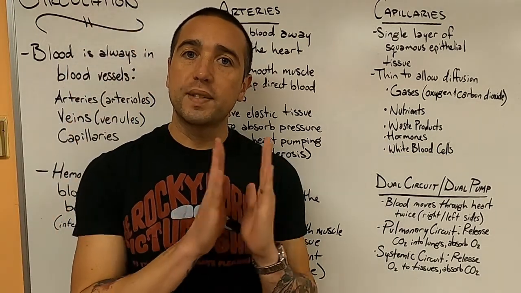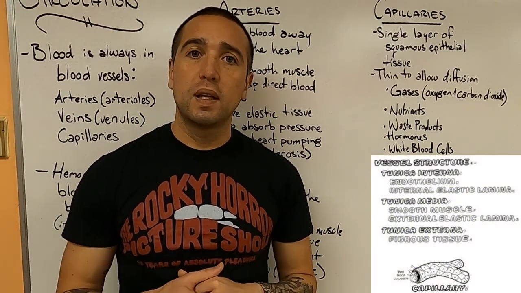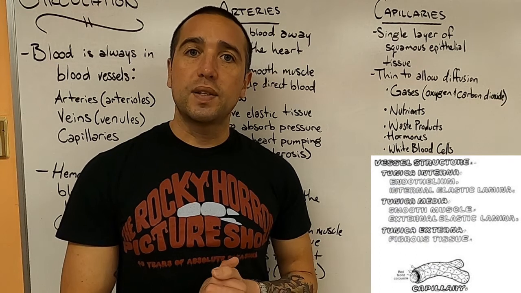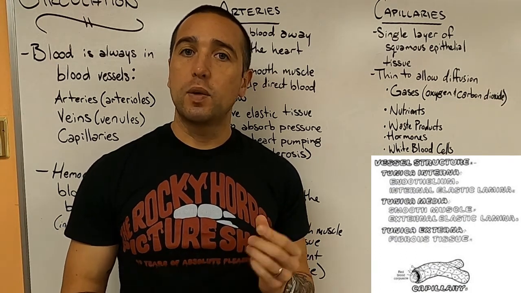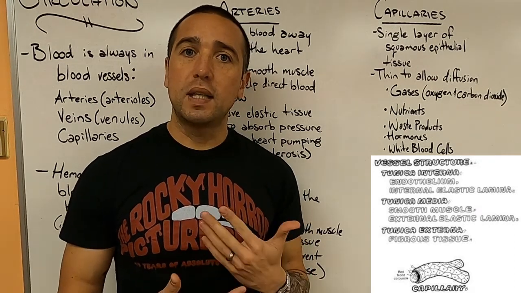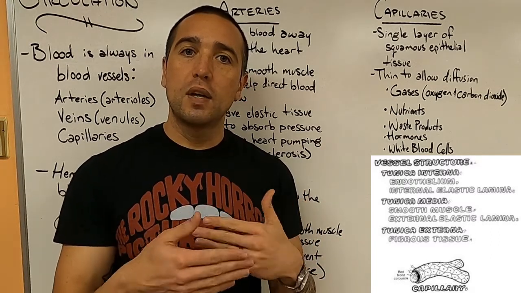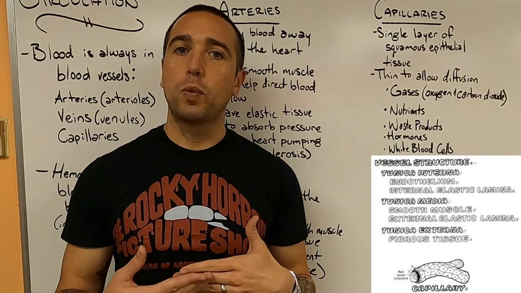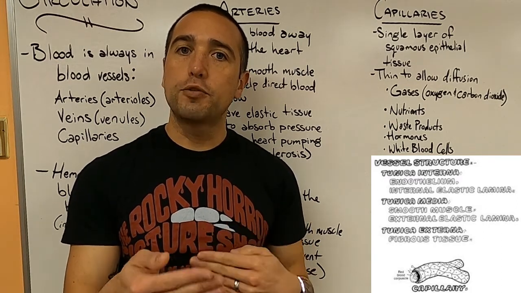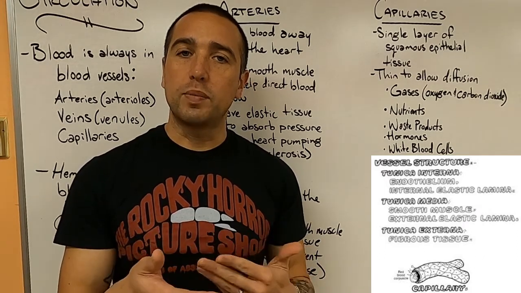In between arteries and veins are capillaries, and those are very small blood vessels. They're microscopic. They would sometimes have only a single red blood cell passing through them, single file, and they have only one layer of tissue, and that's a very thin layer of epithelial tissue. It's simple squamous tissue. And what that does is it allows for diffusion back and forth. That's the function of capillaries, is to allow diffusion back and forth, things out of the blood and things into the blood. Whether that's gases like CO2 and oxygen diffusing in and out of the blood, whether it's nutrients diffusing in and out of the blood, whether it's wastes, hormones, or white blood cells to fight infection.